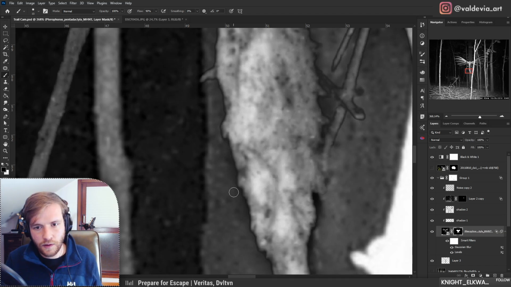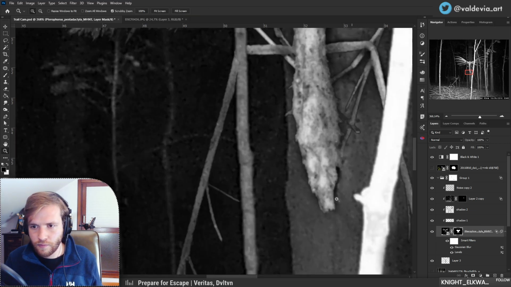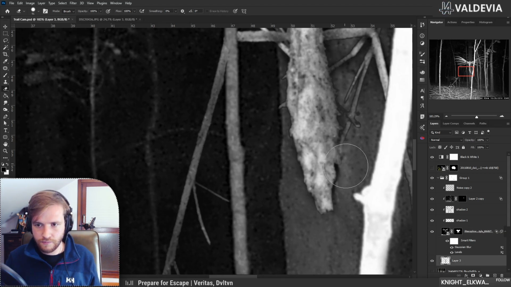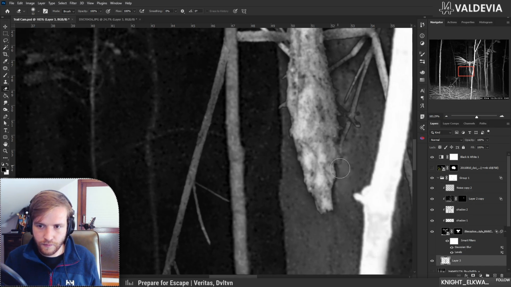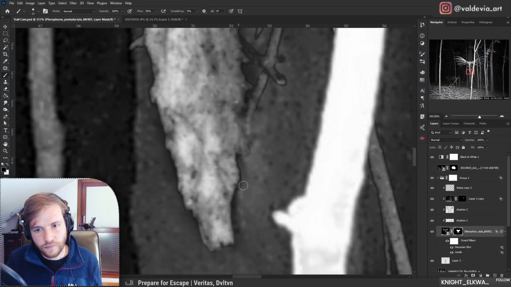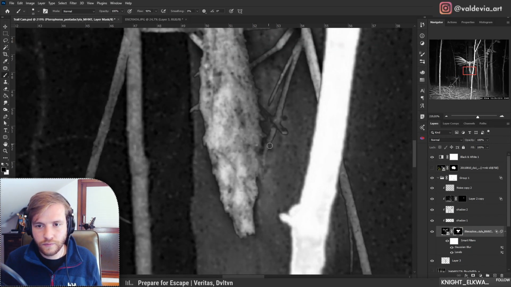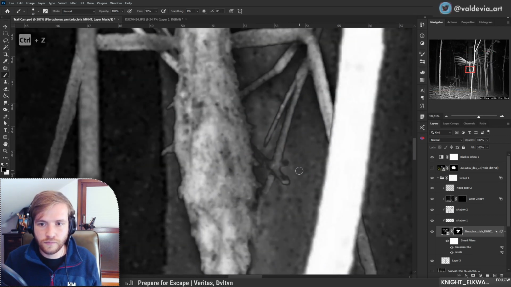There we go. Just trying to remove that black edge. That part of my shadow. This shadow. Yes. Bit too harsh there. Oh, just remove that.